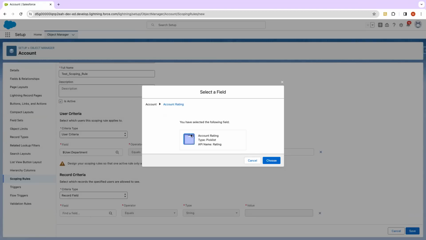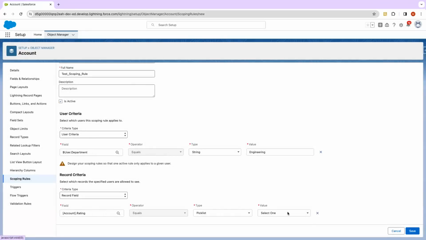Yeah, account rating is, let's say, hot. So what I have created is that if the user's department is engineering, then they should only be able to see the accounts whose rating is hot. That is the scoping rule we are going to create.